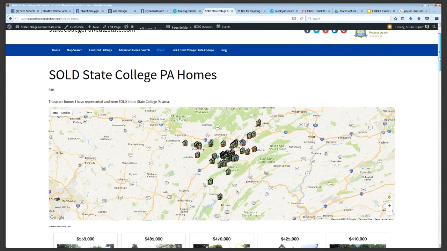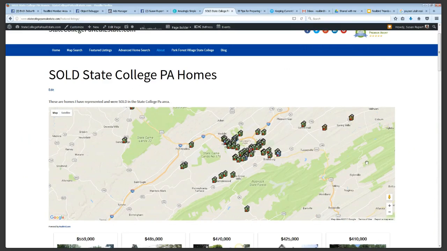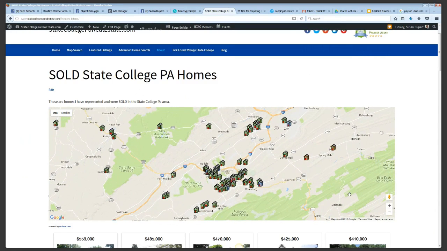So she's done a pretty good job. Susan has probably for the last 5-6 years been putting her listings in here. Some buyers, these are mainly homes she's listed. I would encourage her to go further and put the homes she represents as buyers as well, because it doesn't say in a listing, it just says sold. It doesn't say whether she was the seller or she represented the seller or the buyer side.